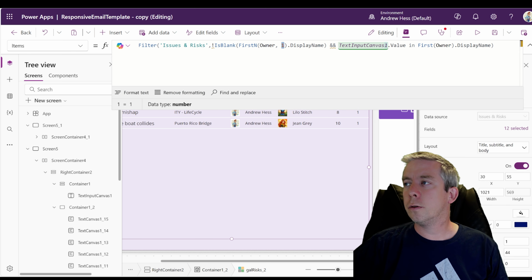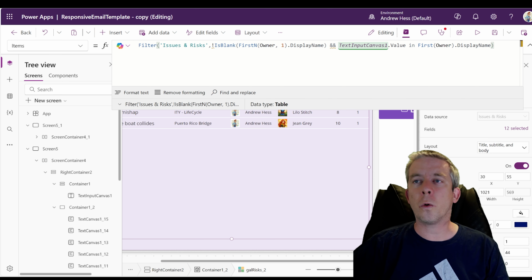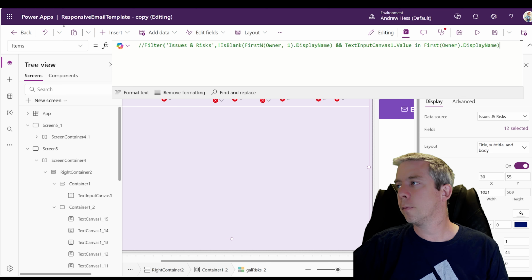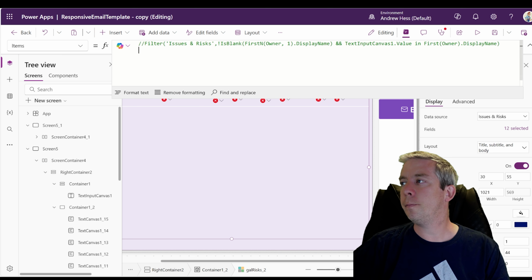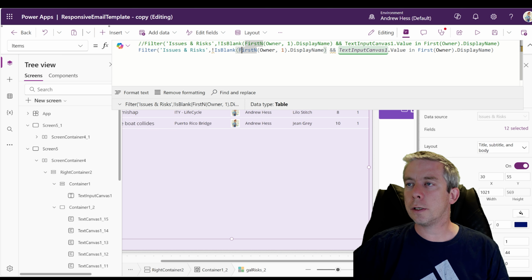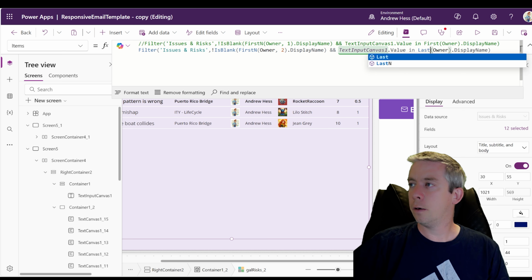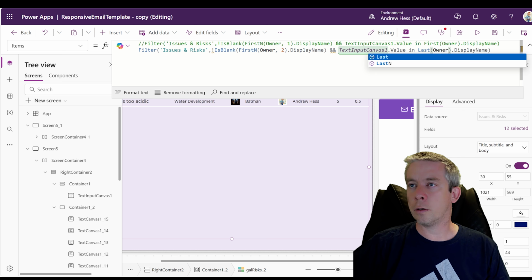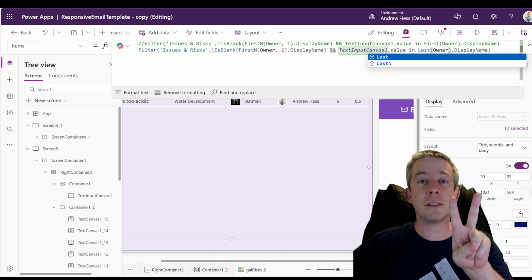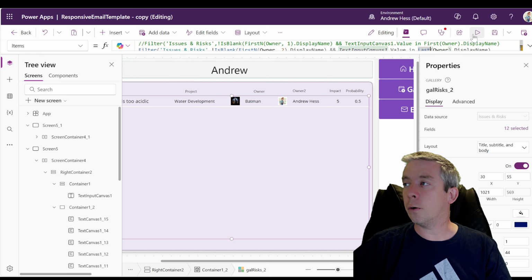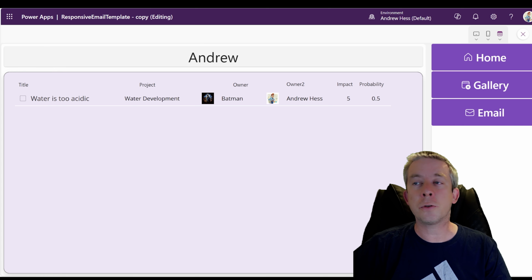We could do the same thing for the second column, right? So we could change all this to last. So let me copy this one, or we'll comment this one out. Let's try another one. First, let's say last. First in 2 on the last owner. Okay, I think that's right already. So on the first in, the second one, on the last owner, so we can see Andrew's populated here.